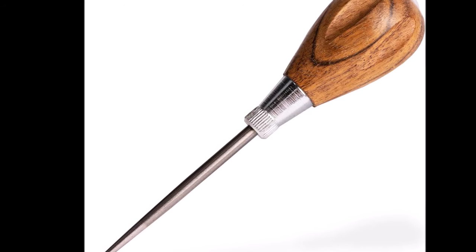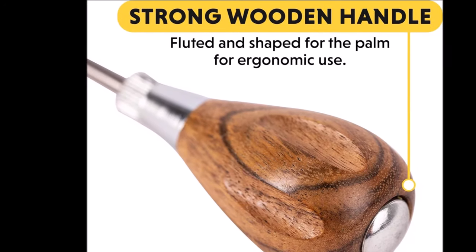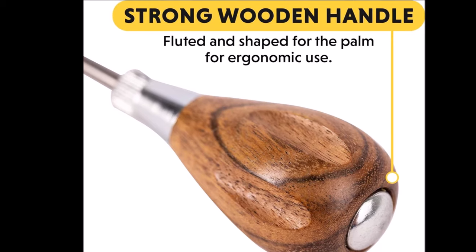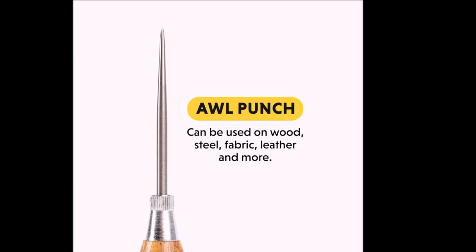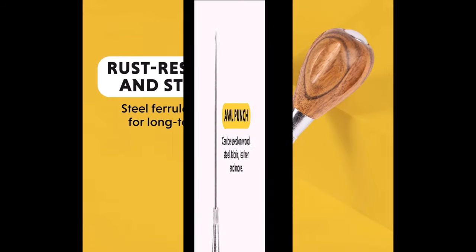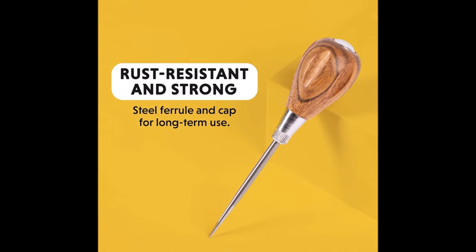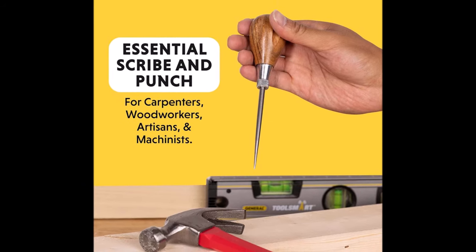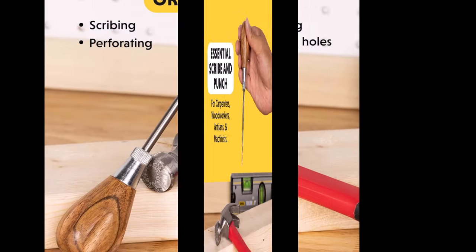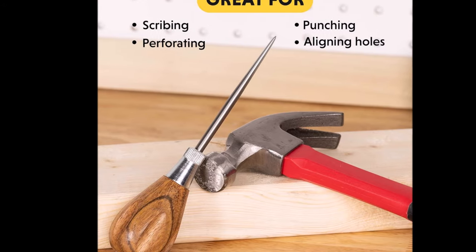Number 2. The General Tools Scratch All Tool with Hardwood Handle is a versatile craft tool ideal for woodworking tasks. Its rust-resistant steel blade is perfect for punching, screwing holes, scribing and perforating wood, ensuring durability and longevity. The awl features a sharp point and a contoured, fluted hardwood handle designed for comfort and precision, favored by carpenters and artisans alike. By dragging the tip along the wood grain, it creates shallow grooves, minimizing the risk of hand saws or chisels wandering across the board.